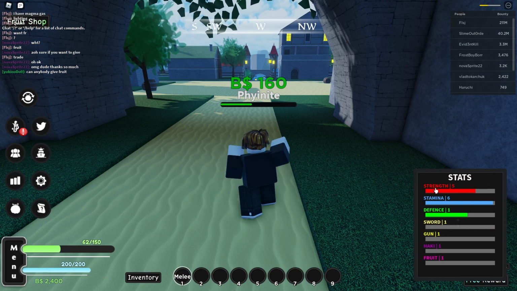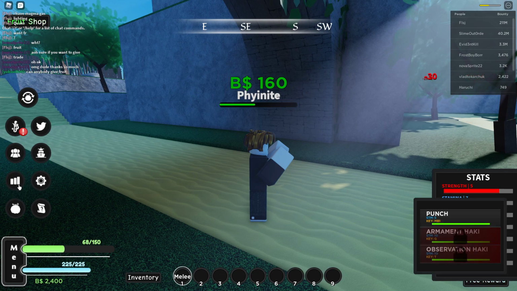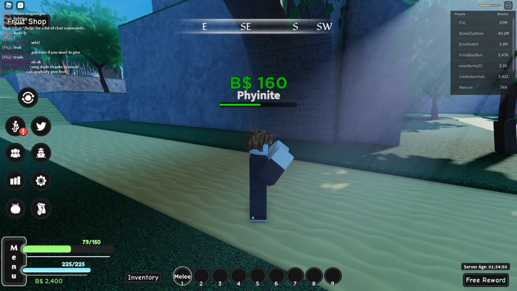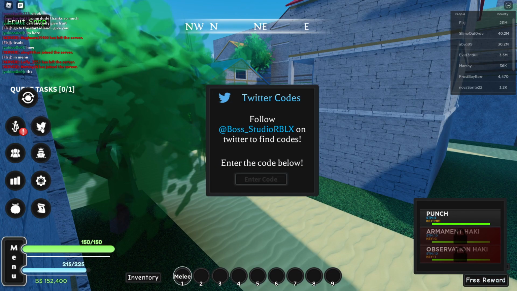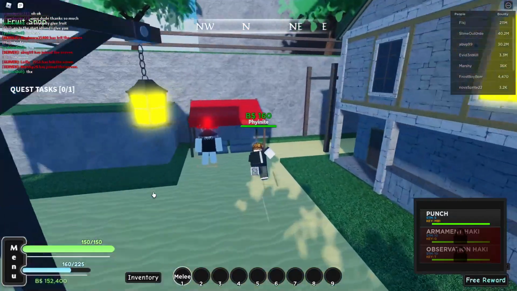The stats, I don't think we can increase our stats. I think every time we level up, that's when we increase our stats, I'm pretty sure. Okay, that's our moves, and then our quests are here. That's when our quests come up. Got that one code. Let me just remove that and remove the menu. And what do we, okay, let's actually look around here and see what's there.